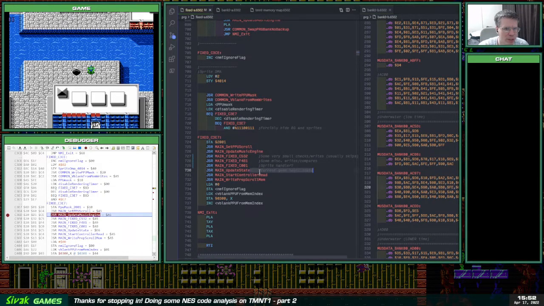Since updating the state is kind of obvious, we don't need to have that comment there anymore. But today's focus is going to be on updating the music engine. In the debugger over here, I actually have it highlighted to go to that point in the main loop.